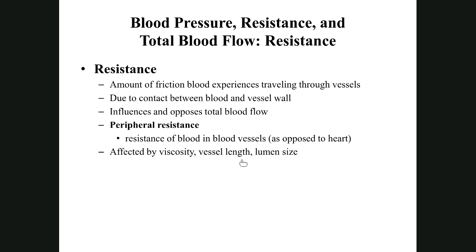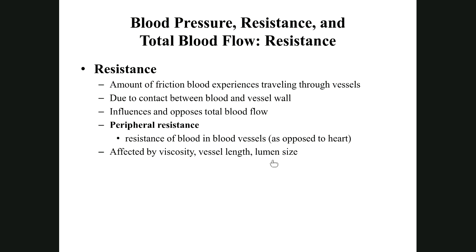Let's talk about vessel resistance. And let's include both of these. Vessel resistance, the length of the vessel and the lumen size, or the diameter of the vessel. Okay, now length doesn't really change once we become adults unless we experience angiogenesis, right? Then we add length, and that means that we add resistance. So we have to pump a little bit harder. Okay, so this doesn't really change very much, so we're not really going to worry about that. But the lumen size, the diameter, this is what we've been talking about that we can control. Make sure that you understand the vessel diameter or the vessel radius is the most important form of resistance, because this is the resistance we can control to create blood flow.